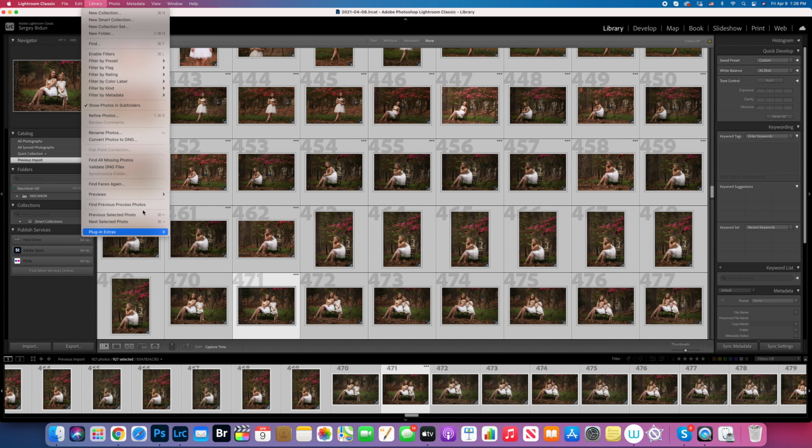Under the library, preview, build standard size previews. It's enough for me to do my job. So right now I'm creating the previews.